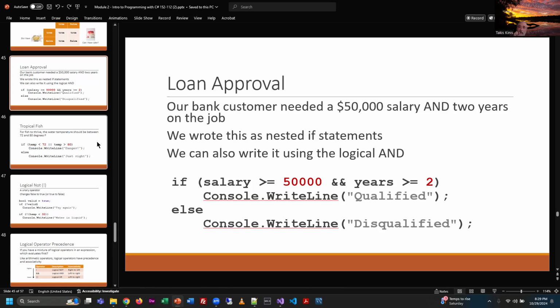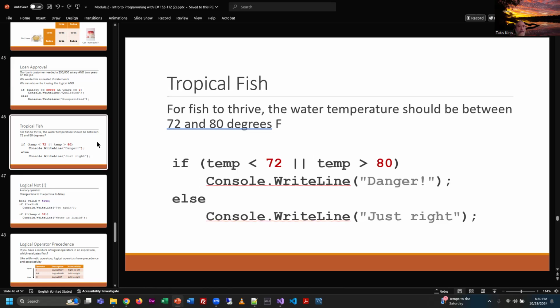All right. Here's another example. This one uses the logical or, and I like the example a lot because of tropical fish. If you've ever owned any, we've tried that a few times. We're not very good with fish. We're good with other pets, not with fish, it seems. But they're very temperature sensitive. If your house is really cold and drafty or really hot, it can be problematic because they have to be in water that's between 72 and 80 degrees.